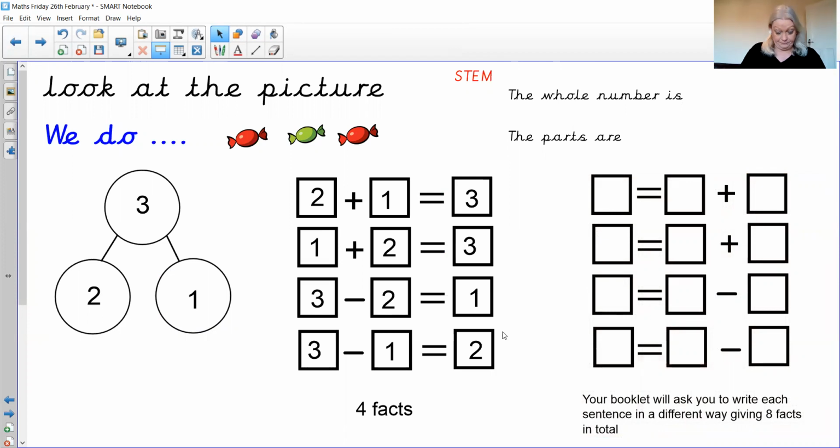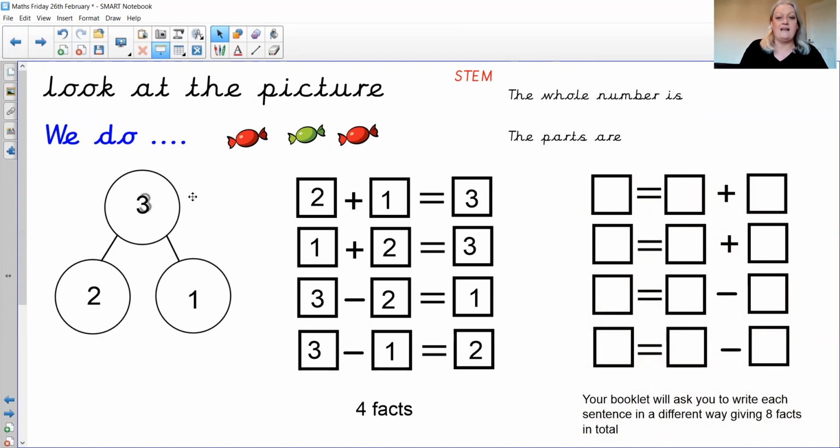So you're going to be looking at trying to find 8. So there are 4 other ways of using these numbers. And this is when we have the equal sign at the beginning of our calculation. So let's start with, look, these addition ones. You could pause and do these ahead of me if you want to see if you can get them, or you can carry on with me.